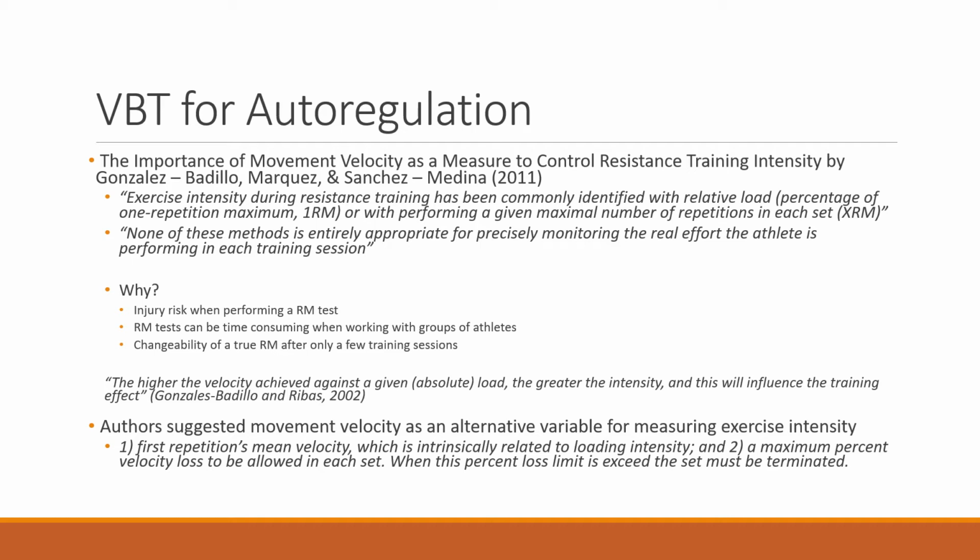In an earlier article by some of the same authors, they explained that movement velocity is a key factor in intensity. They said, the higher the velocity achieved against a given load, the greater the intensity, and this will influence the training effect. So going back to the original study, the authors suggested movement velocity as an alternative variable for measuring exercise intensity. Firstly, the first repetition's mean velocity, which is intrinsically related to loading intensity. And secondly, a maximum percent velocity loss to be allowed in each set. When this percent loss is exceeded, the set must be terminated.